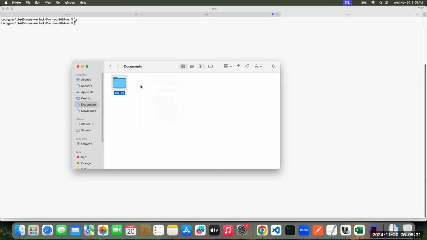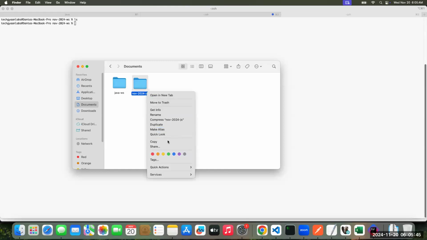Let me explain what I did. New folder. We created a November 2024 WS folder. WS, not JS. Let me rename this to WS. This is the one workspace I created, and whatever projects I'm going to create in November, I'm going to put in this folder.